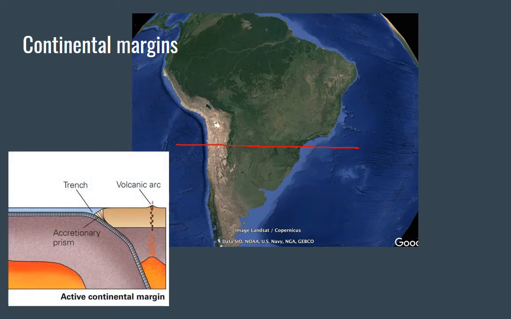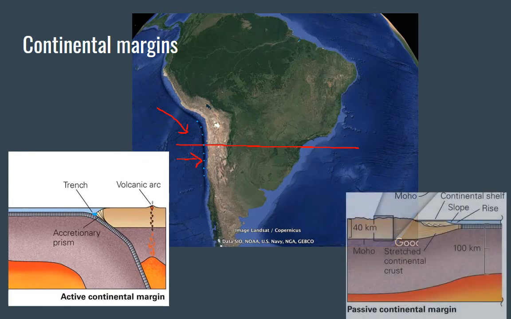the side on the left is going to be your active continental margin. You guys should know this because this is where you've got the Nazca Plate subducting underneath the South America plate. There is a big trench that is kind of darker colored, indicating a deep trench. Okay, and that trench is here. So you've got this trench, you've got a subducting plate going underneath. This is pretty active. You can tell this just from the Google Earth bathymetry that this looks very different than the other side. If you look at the other side, it looks more like our passive continental margin picture.